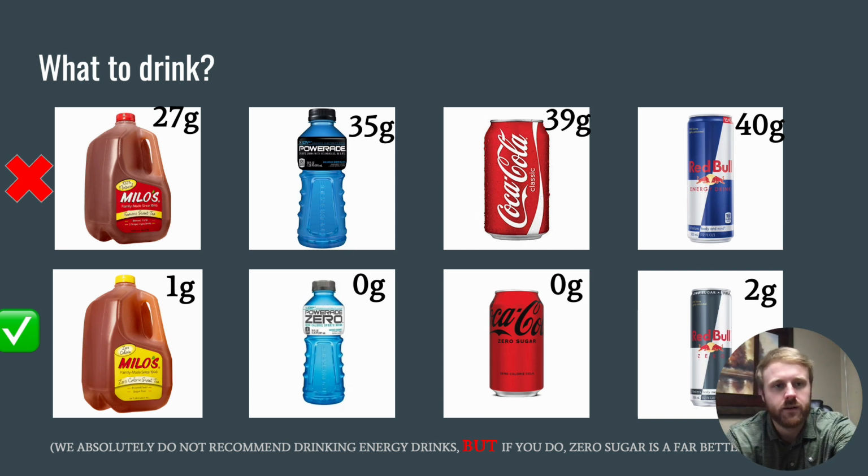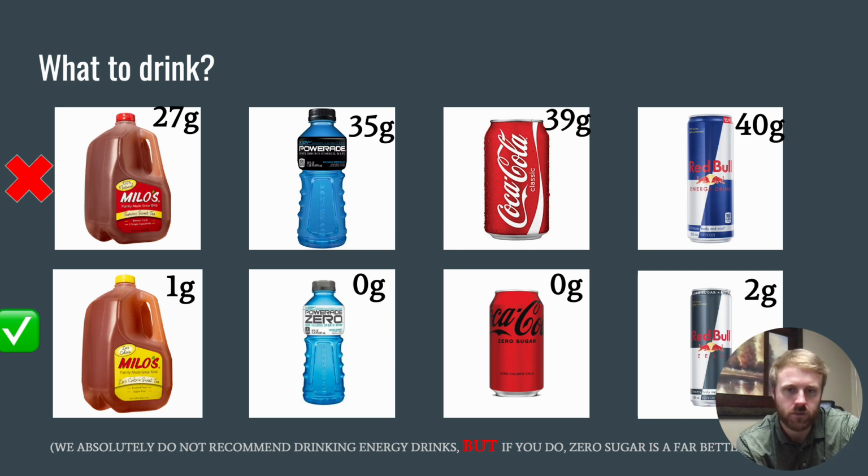But I do have here the sweet tea. Everybody loves sweet tea. I love sweet tea, and when you're at home, it's easy to just keep filling up that cup and not think about how much you're drinking. But in one serving of regular Milo's sweet tea, there's actually 27 grams of carbs. So if you look at the low-calorie option, or Splenda option basically, this Milo's on the bottom, it only has 1 gram of carbs.